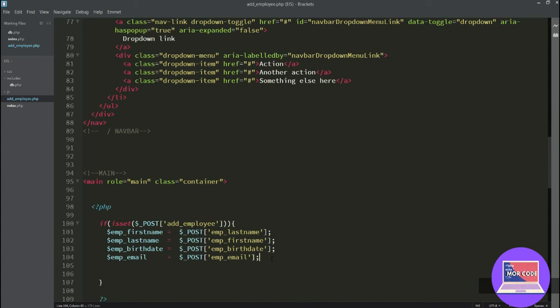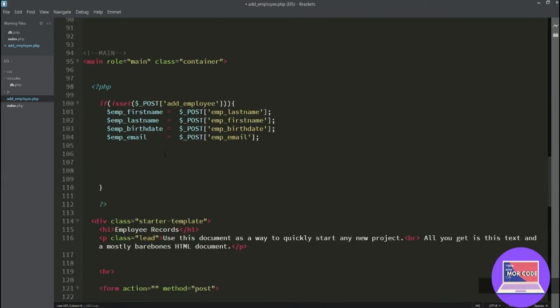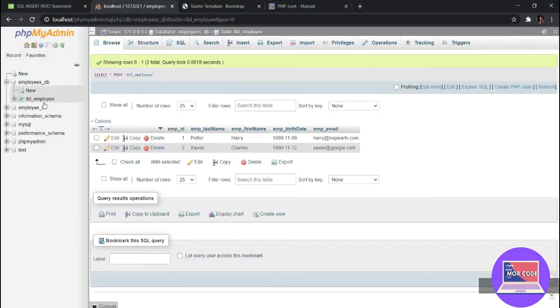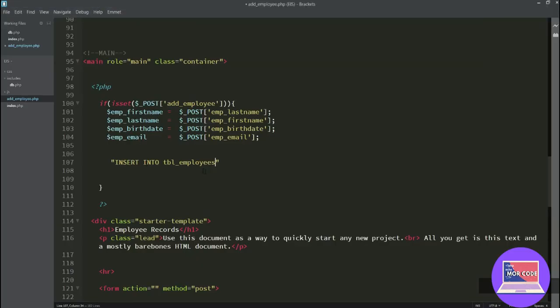So now let's query something. Let's say insert into the name of the table. In our case, we have table employees. Let's double check again. So that's table employee.